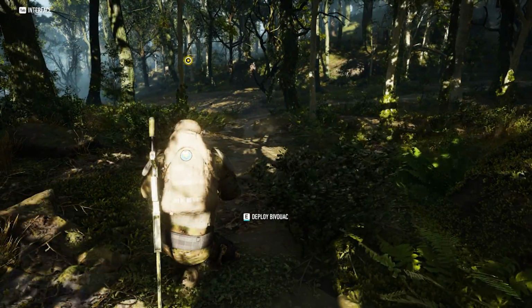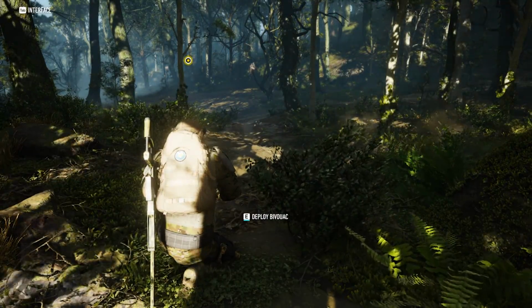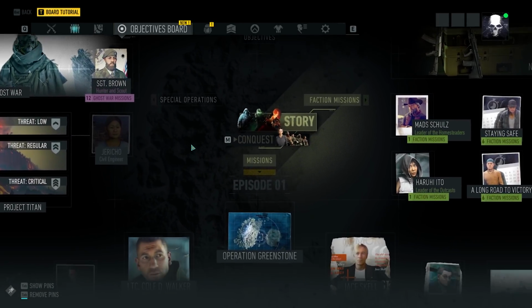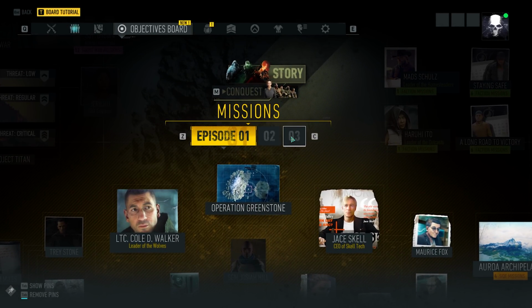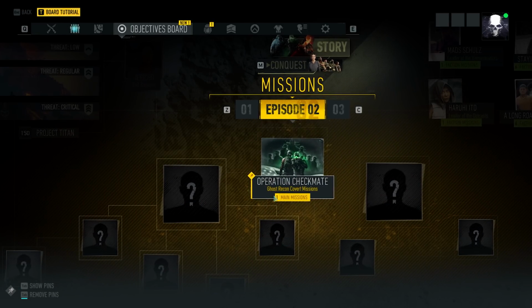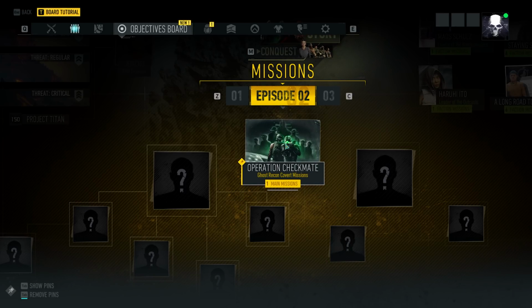Ghost Recon, simple, chaotic, nightmare, stealth mode. All right, that's what we're doing here. Just as a reminder, what I talked about in the last episode: objective board, missions, episode one, main mission. We started off this series doing these episode three ones, but I want to knock this one out, this Operation Checkmate. This is what I believe we're doing right now.